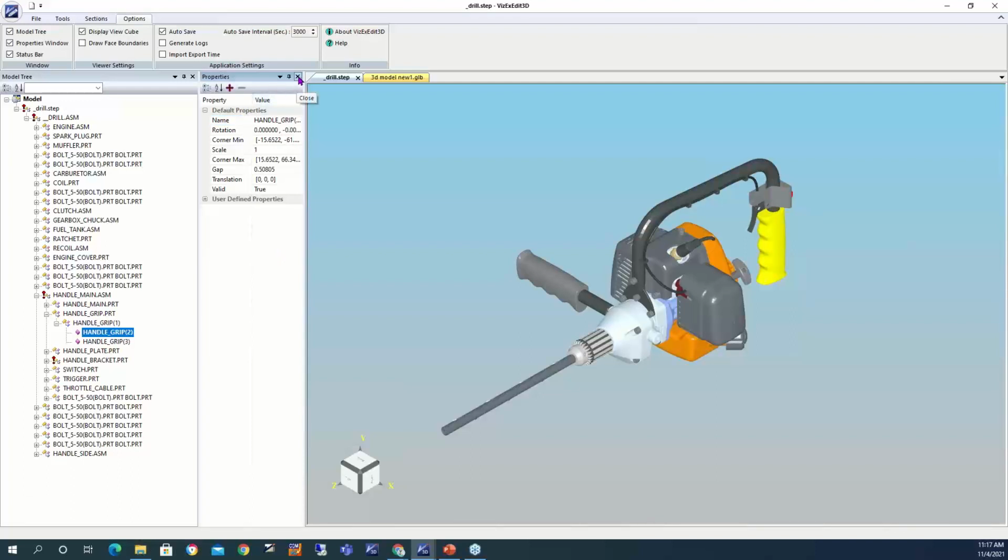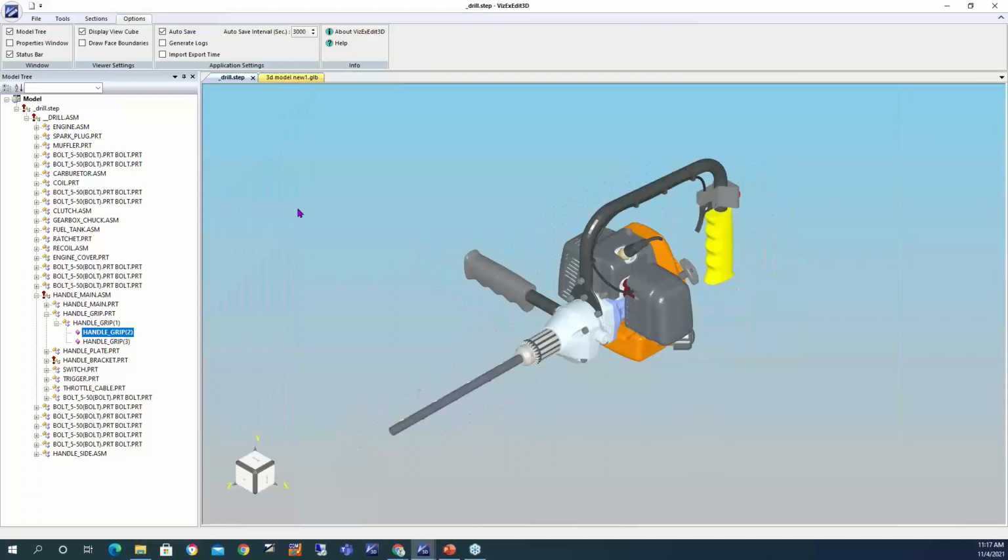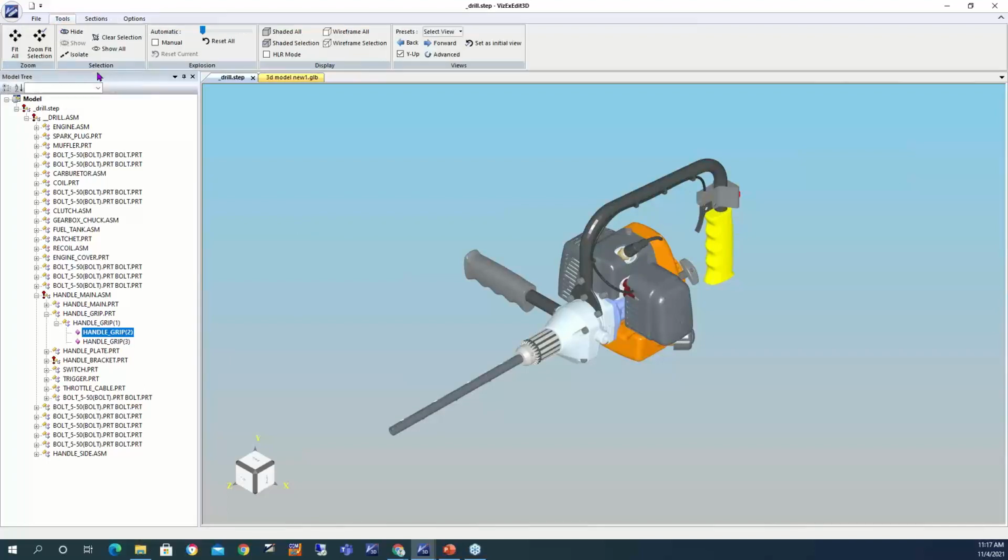Okay, so to close that properties box, I'm just going to hit the X there. So I could easily get it back again by just moving over here and checking the box. Okay, so now I'm in the model tree. I can navigate around this really easily.